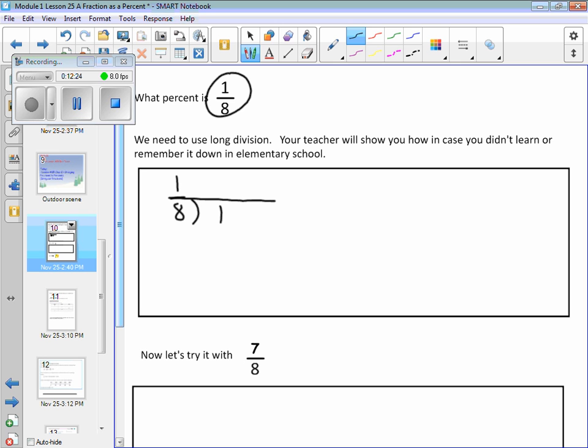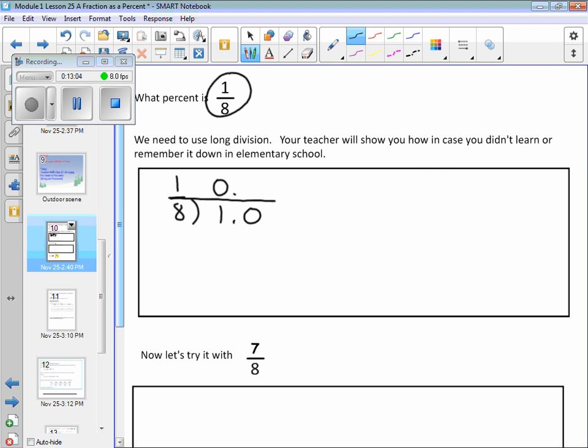Okay, you ready? You want to know why it's called a gazinta? 8 goes into 1, how many times? 8 gazinta 1. My 6th grade teacher showed me that. It's stuck. Anyway, 8 goes into 1 how many times? 0. Put your 0 up in the roof. We are not done. Which makes sense because 1/8 is a value less than 1, so we're going to get a decimal that's less than 1. Make a decimal, add a 0.